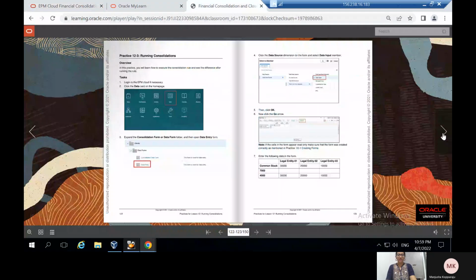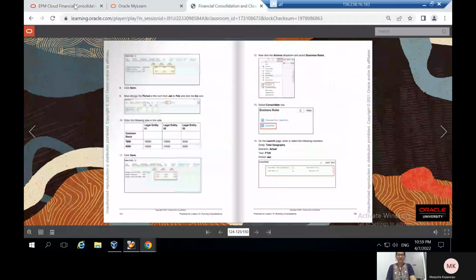Click on save. Now change the period of the form from Jan to Feb and click on the go icon. So first we have to click on save.